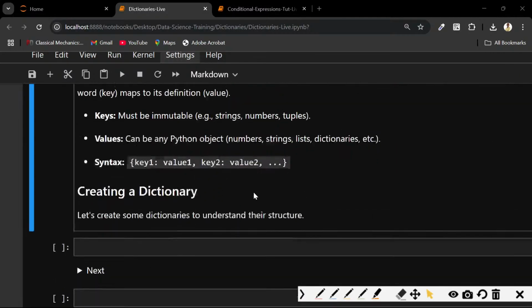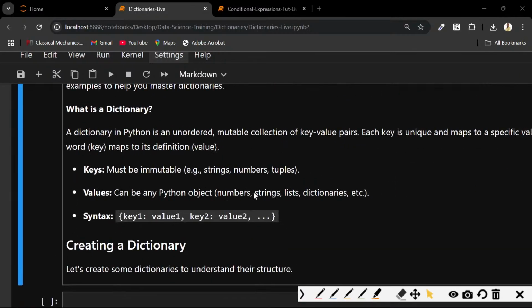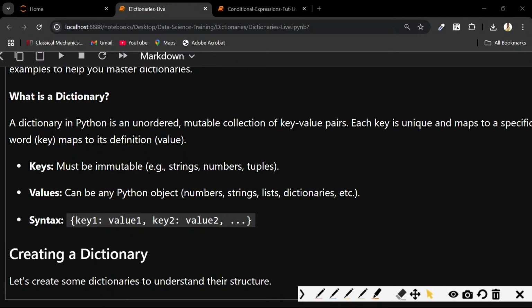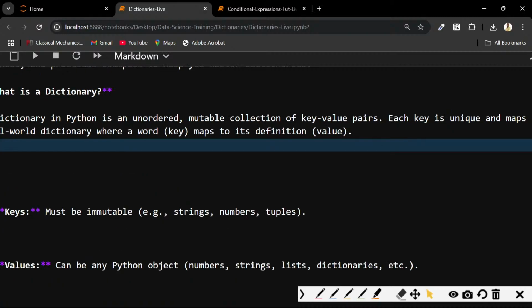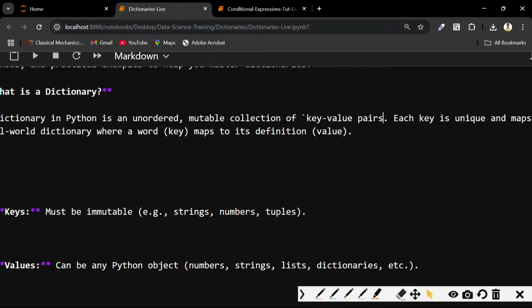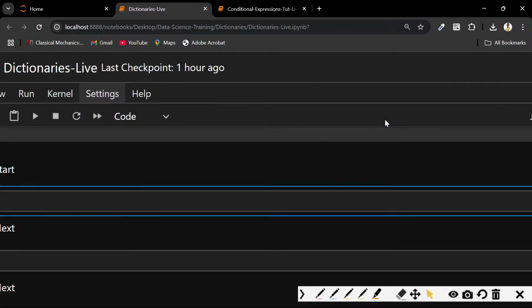All right, let's proceed. A dictionary in Python is an unordered mutable collection of key value pairs. Please let's take note of that. Let me quickly highlight this so you guys would see what I mean.